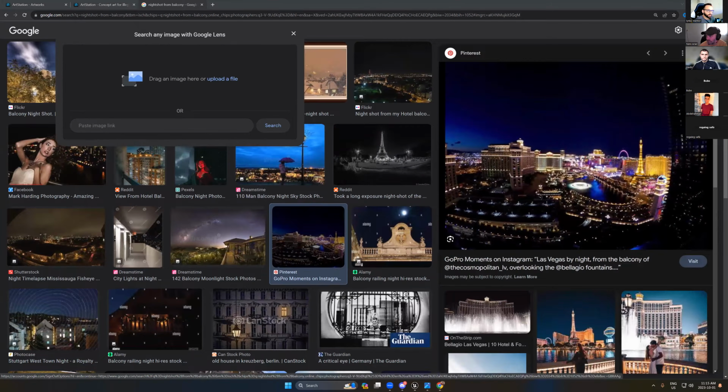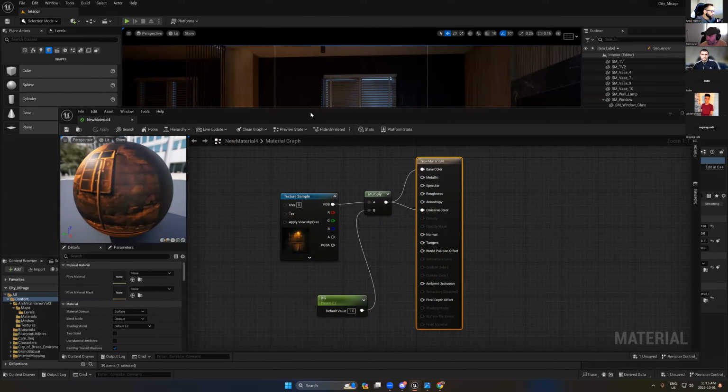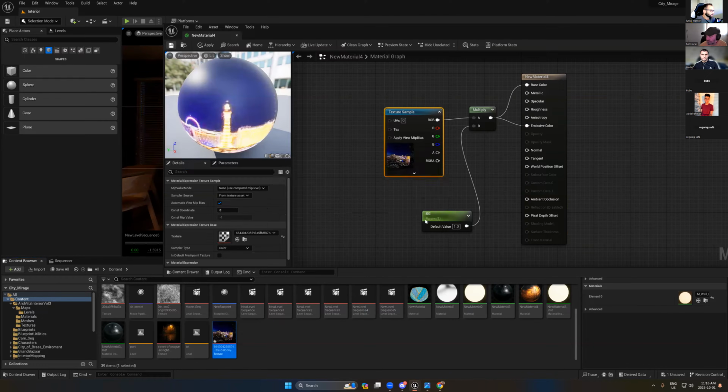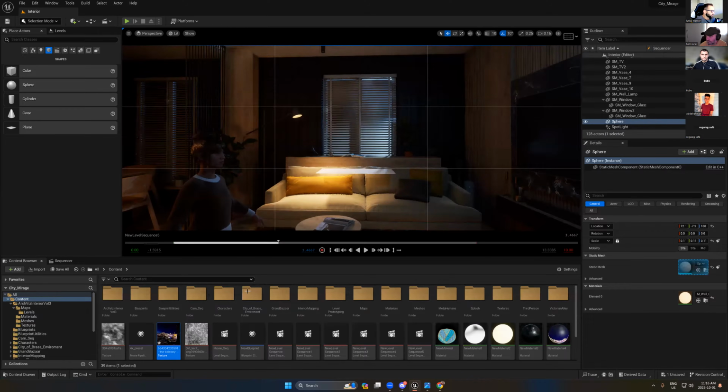Give me this. Okay. I will replace the texture here. Create a plane.